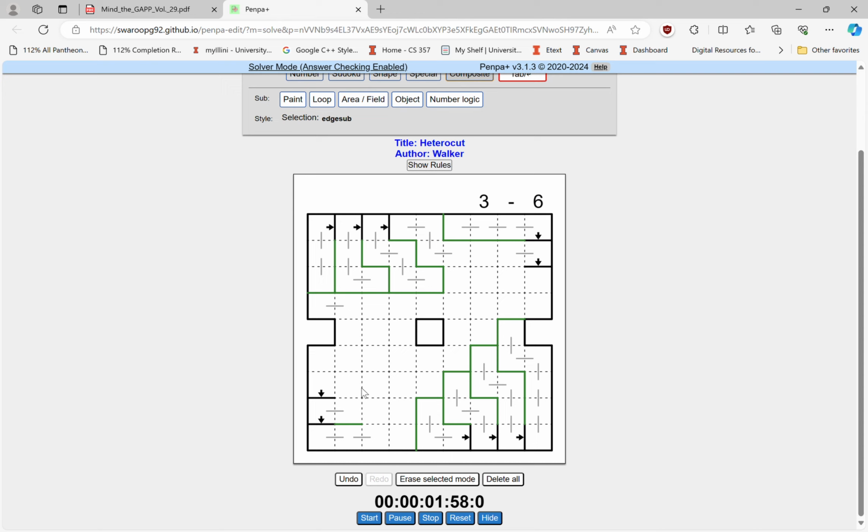But yeah, okay. What 4 regions are left? I think it is. There's only 2 possible ones left. The 4 regions can be like this or like this. Pretty sure that's the only 2 left. Because I already have one like this, and I have the straight line and the L shape. So the only remaining 4 regions are a square or a T. And this one here clearly can't be a T because it would cut out that square from the grid, so it must be like that.